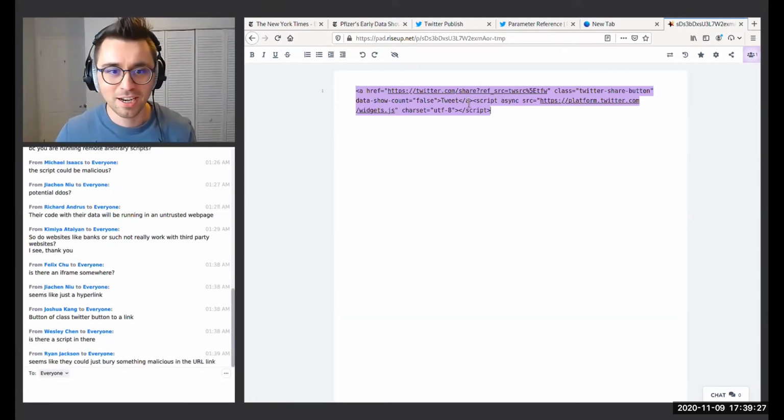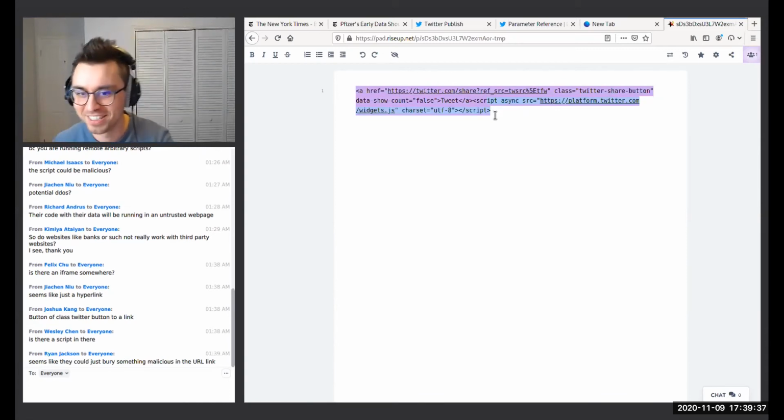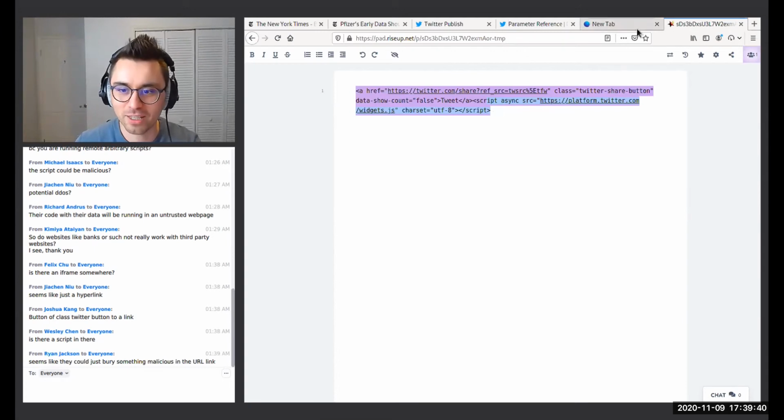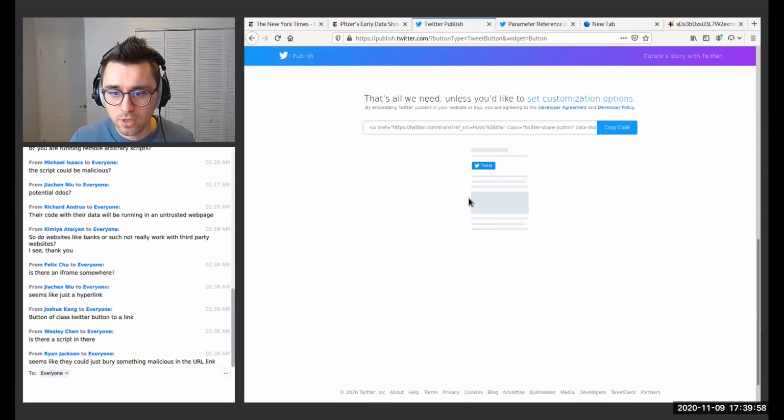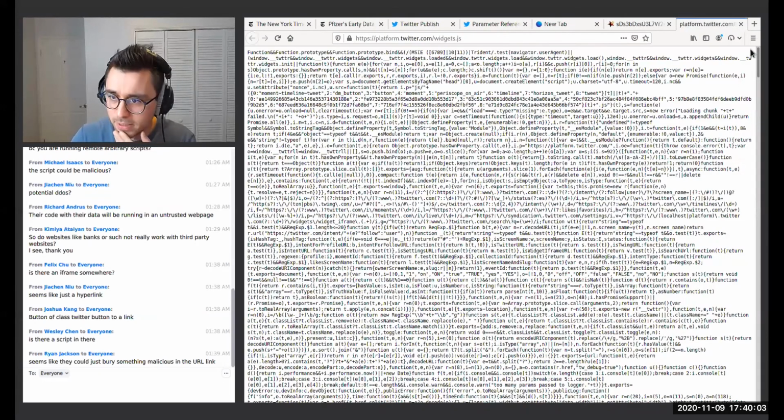It gave us a nice, beautiful a tag, right? So this is just a link. And then it also included a script. This is great, right? So it's not that we're only embedding a button, we're embedding a button plus this thing. And maybe that's okay, right? Because otherwise this would just be a link that is not styled. So what they want to do is pull in this widget, right? So maybe all the script will do is make this pretty button looking thing. So let's see what that code actually looks like.